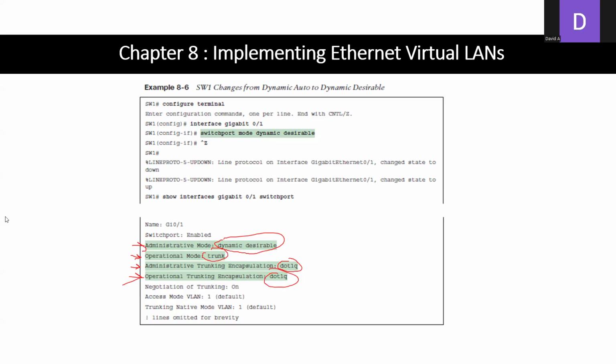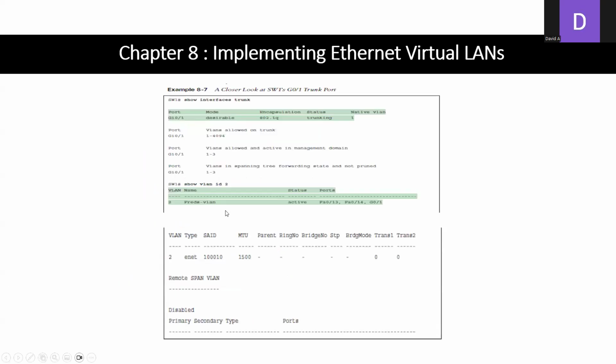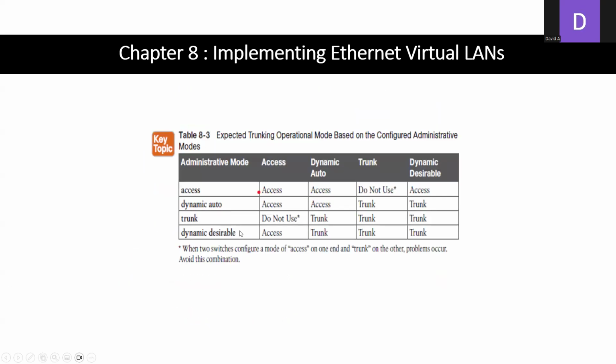Let me show you guys a bit of a graphic. Let me go ahead and close this because I want it to make sense and I want you guys to take a screenshot of this. This is going to help you for the exam. So please take a screenshot and save it for your notes. You will be tested, and even though I took the exam during the ICND days, I remember this table vividly. It actually helped me. So you have to know the different combinations. Let's talk about it.